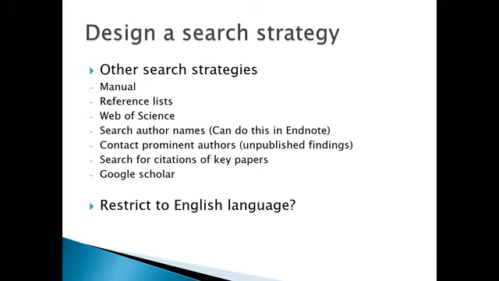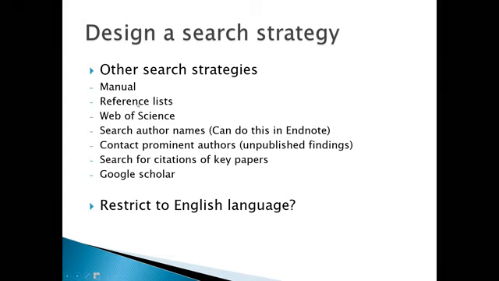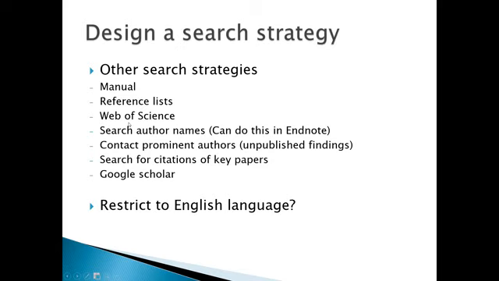So you might read a paper and you're looking at foot orthosis patellofemoral pain, and you go through that study and you see, well, what studies have they cited in theirs, and then that will give you an idea about some others that might be there. You can use Web of Science, another search engine, to search for other studies around the area. You can search the author names.